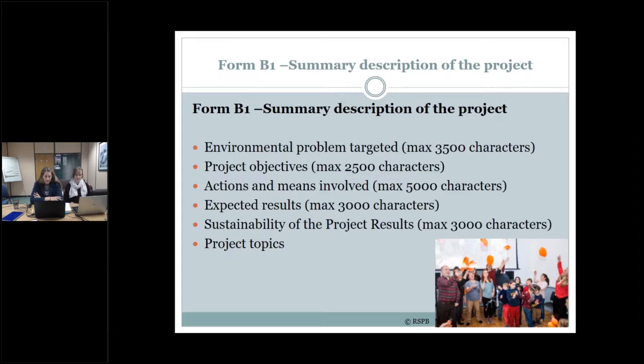The project topics. In this section, you have to place the priority area and project topic that this project will address from the multi-annual work program and/or the specific 2019 guidelines. You can choose a maximum of 2 project topics, although you won't get any more points for choosing 2. But you have to make sure you meet all the elements of the project topic you have chosen. So this is the starting point for your live application.